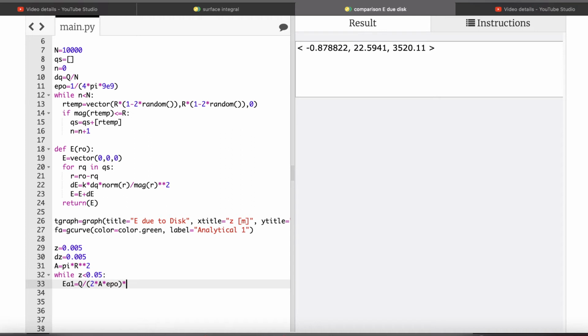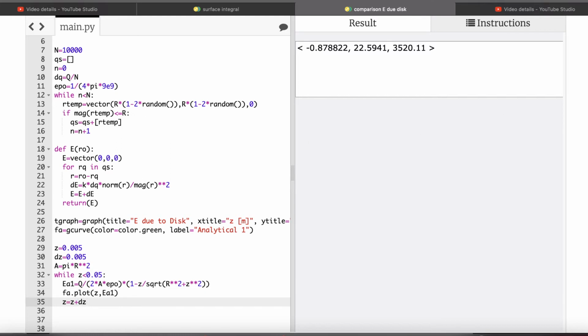And then multiply that times 1 minus Z divided by r squared plus Z squared to the 1/2. So it's a square root. Okay. Now let's plot that. So FA dot plot Z, EA1, and then increase Z. Z equals Z plus DZ.